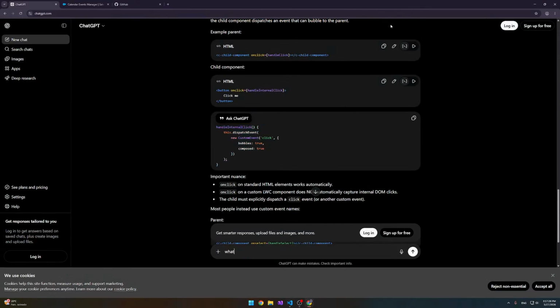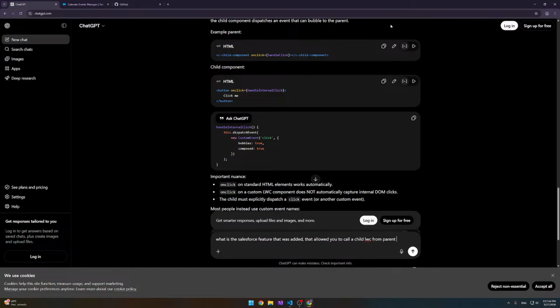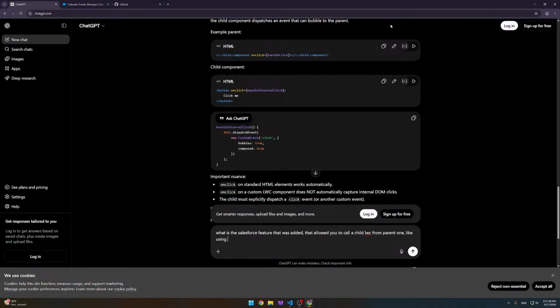What is the Salesforce feature that was added that allows you to call a child component from a parent one, like using constructors and passing parameters and all of that?